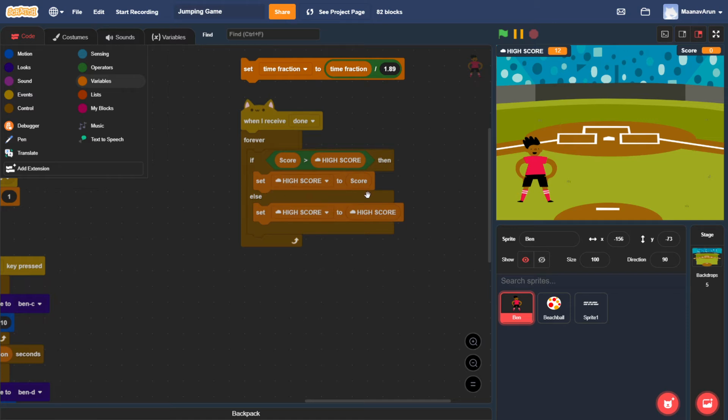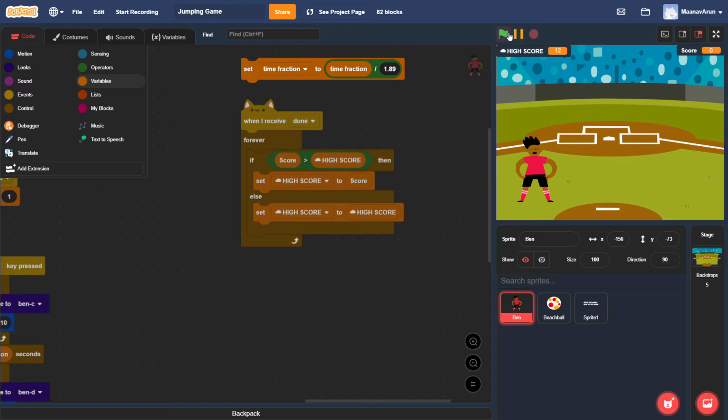Oh, and just to explain what a cloud variable is, a cloud variable is something that'll be saved in the Scratch servers, because most of the time, if I set it to like some regular variable's high score, then it'll set back to what it originally was. So it would be set back to 12. So let's say someone else got 24.